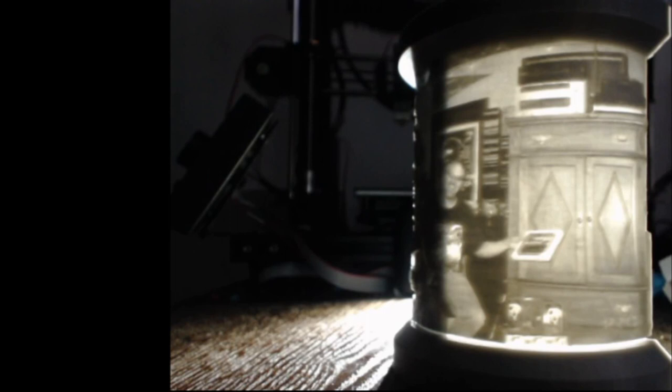Just look at the detail in the wood grain on the cabinets and the shine on the cabinet knobs — it is just incredible quality for a lithophane. Definitely recommend getting some Kodak PLA if you're into doing lithophanes. Even though I'm impressed with the dimensional accuracy and the chainmail, and I really enjoy the Mandalorian blaster, this is by far the most beautiful use I've found for this filament. I hope Kodak enjoys the irony — a picture is worth a thousand words, and this one's in 3D, so I should get 2,000 more. I've run a few tests on their PETG and I'm pretty pleased with that so far, but we'll save that for another video.